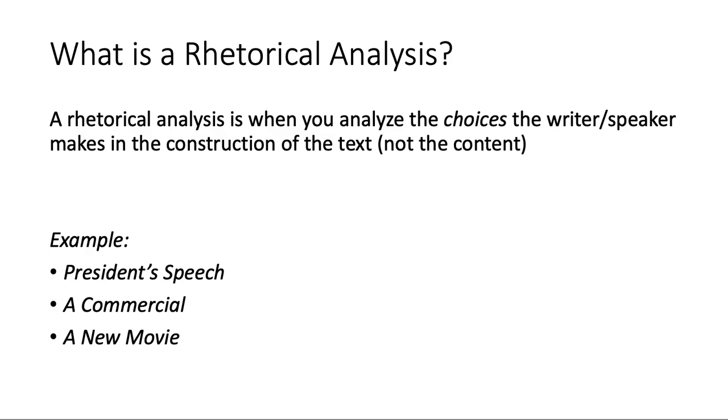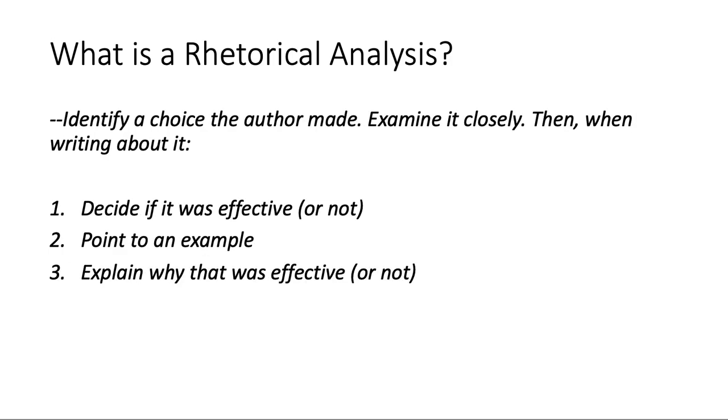Okay? Now, you may be asked to write a rhetorical analysis. And when you are, one thing you have to do first is go through the text, maybe more than once, and identify different choices that you think the author made. You need to examine those choices closely and think about whether or not they were effective. And once you decide that, then you can begin writing about it.